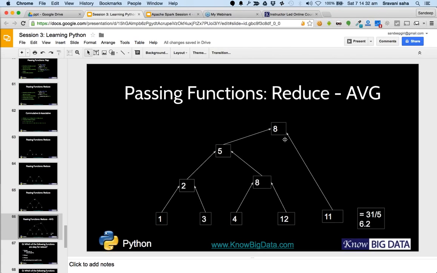But when we computed using the reduce method, the answer would be 8.